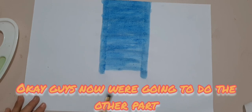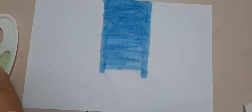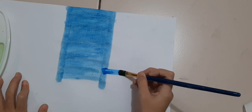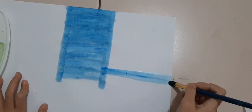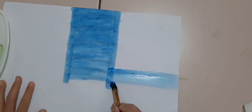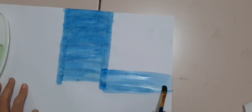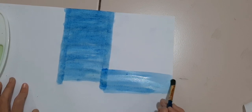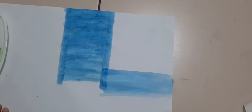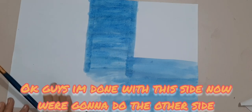Okay guys, now we're going to do the other part. We still need cobalt blue. Now we're gonna do it. Okay guys, I'm done with this side. Now we're going to do the other side.